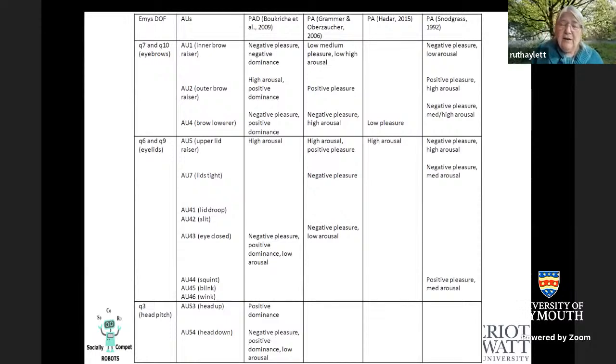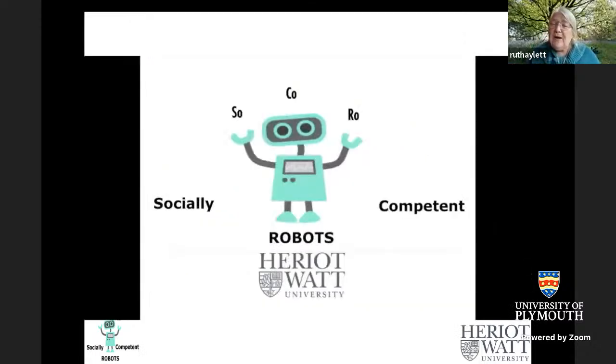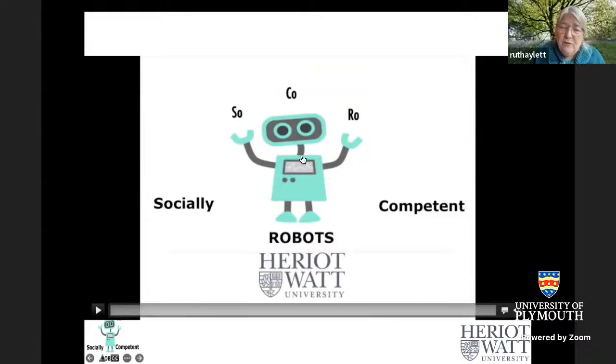So I'm going to talk a little bit about the experiment in a minute, but initially, oh yes, I'm going to talk about that now. So what were we using this robot for? I'm going to show you the project video. Basically, we were interested in using our robot to see if we could help high-functioning adults with autism to improve their ability to recognize social signals, which are facial expressions quite often, not always, but quite often. So I'll now play the video, which I think is self-explanatory rather than tell you about it.